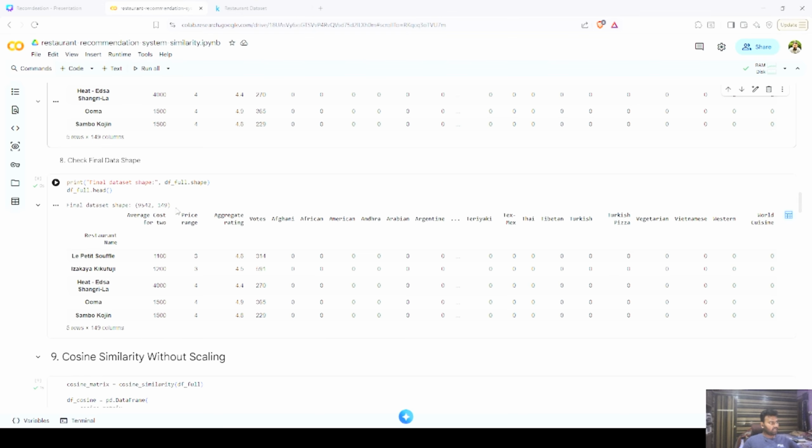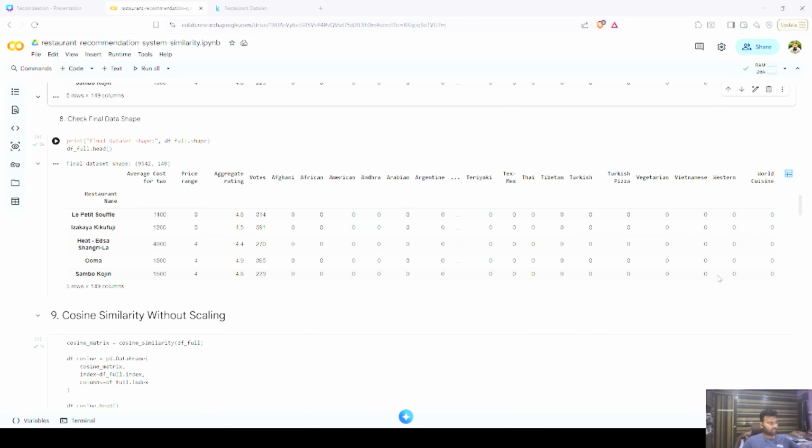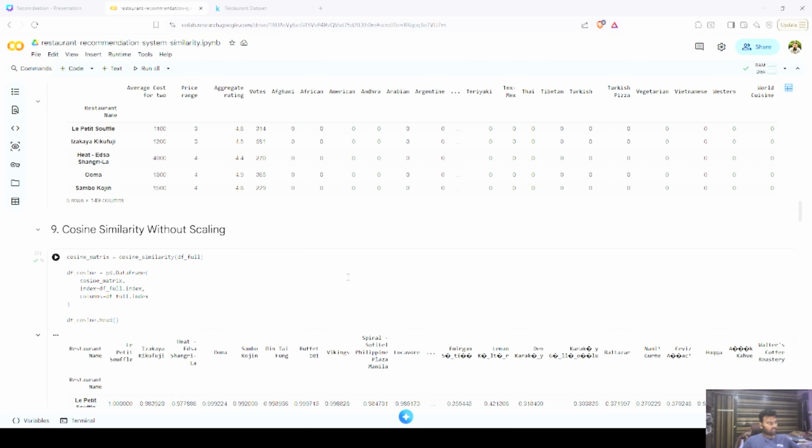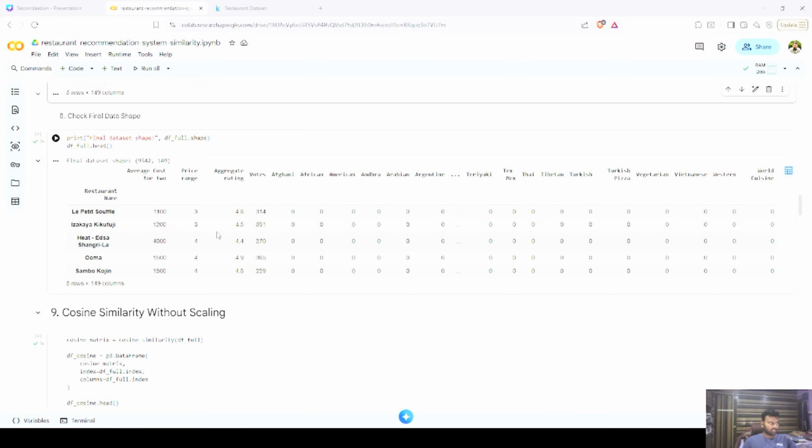This will be the final data set, and it is all numerical only. We are not scaling, which means we are not normalizing the data set. See, here the values are in the thousands, here only one decimal value, here also one decimal, here hundreds, here again one decimal.